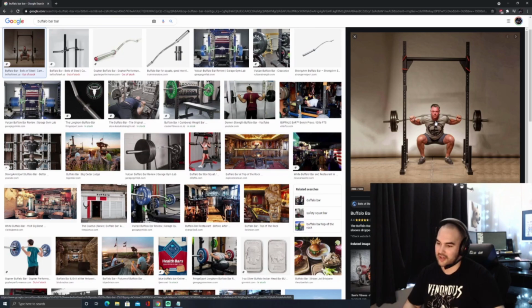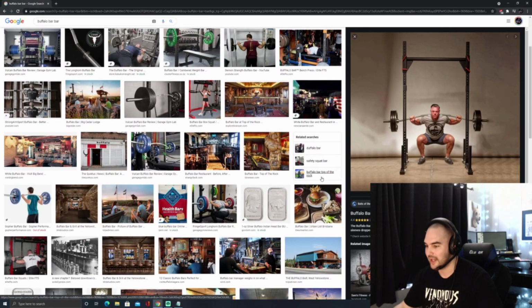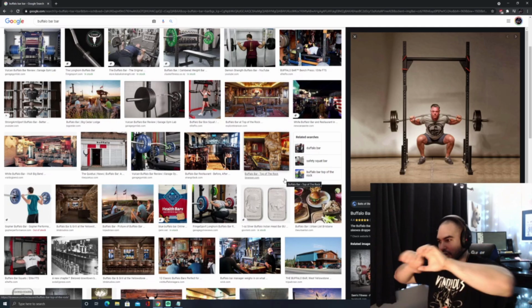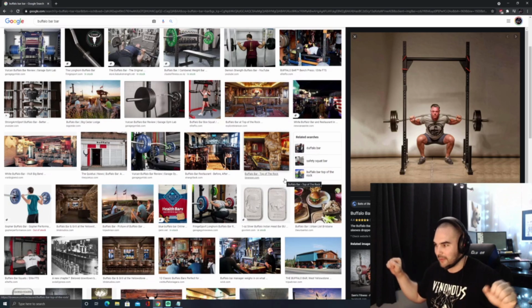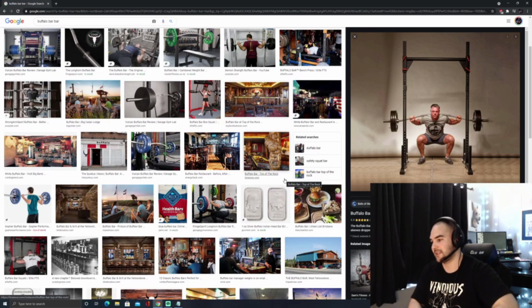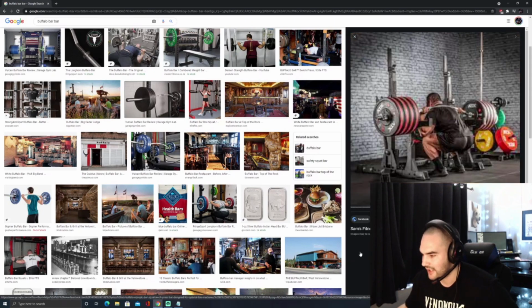And it can also rock a little bit. I know there are people that really like this bar. I don't know if they like it just because it changes the angle, right? So instead of your arms having to be straight and your wrists bent like that, you have a little bit of relief by bending. I would say it's more specific to a regular low bar back squat than the SSB, so it could be better in that sense. If you can get this in a nice low bar position, I could see it being pretty useful. And you might be able to build strength on this.